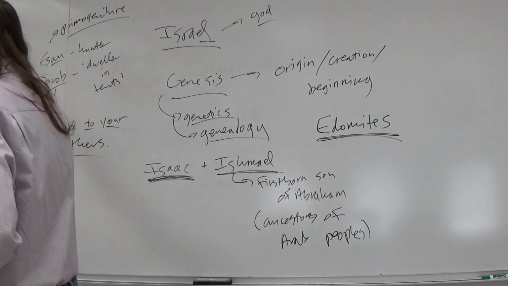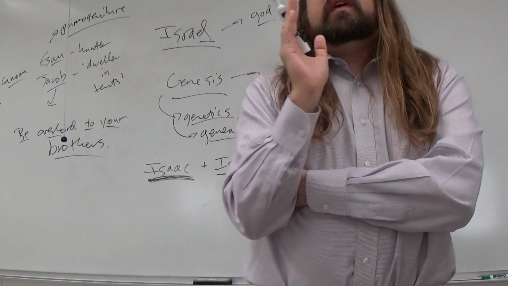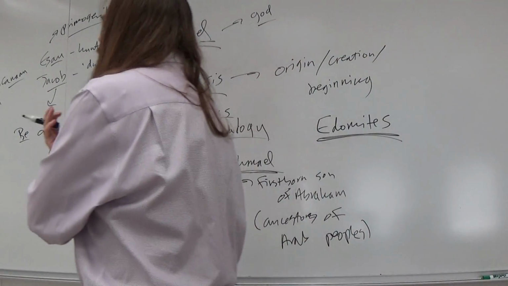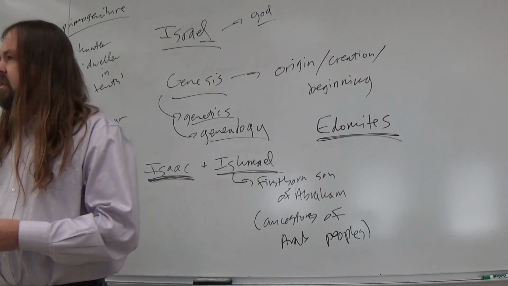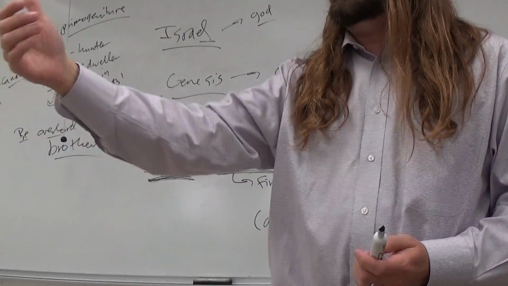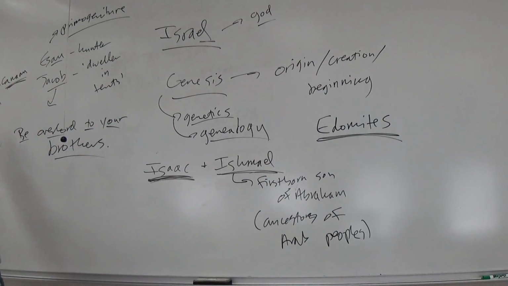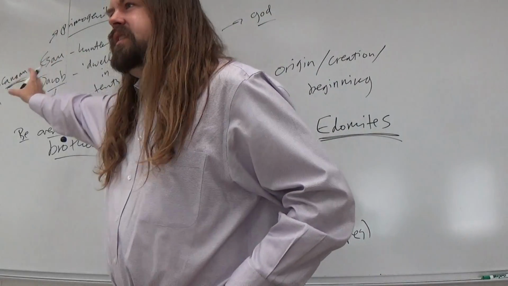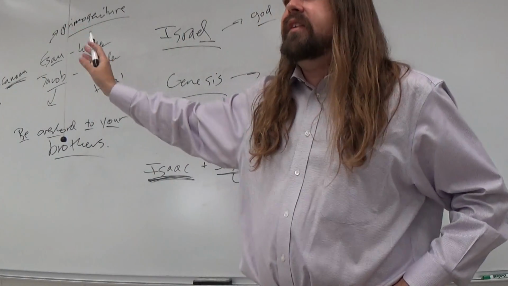And why is it important that Canaan is named specifically? What other associations do we have with this name Canaan? Canaanites. Yeah, the Canaanites, the people who were in the Promised Land when the Israelites got there, right? When they made the exodus from Egypt, they didn't come into empty territory. There was somebody else already living there. The descendants of Canaan.